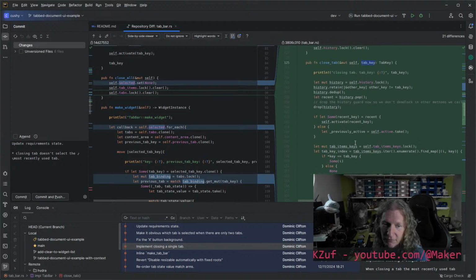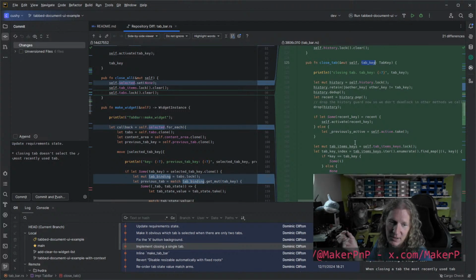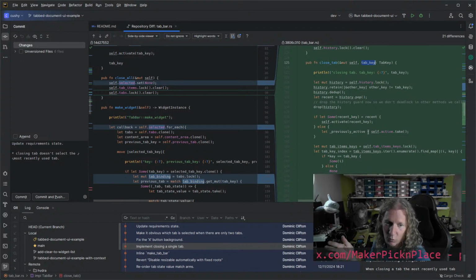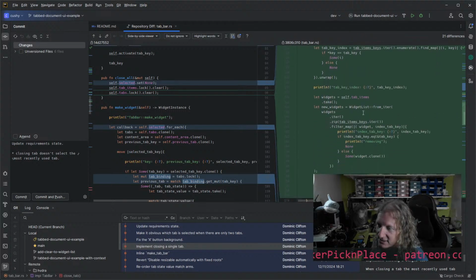So somehow you've got to find the tab in the list of tabs to close, but the widget instances, so there's a widget instance for each tab, in addition to there being a tab instance, as in the tab kind, and in addition to having the container area, where you've got the widget for the actual content area for the tab, right?